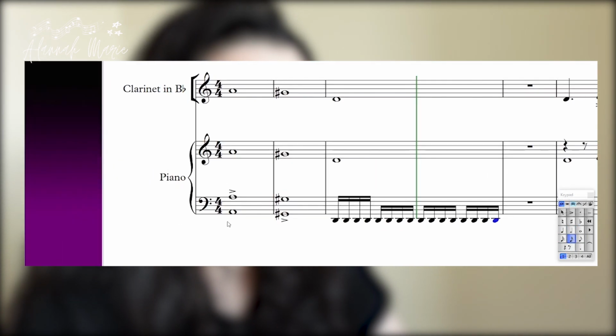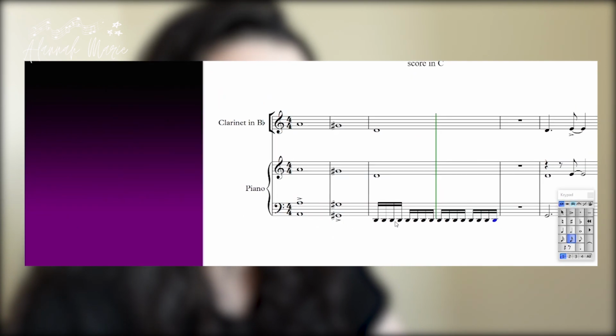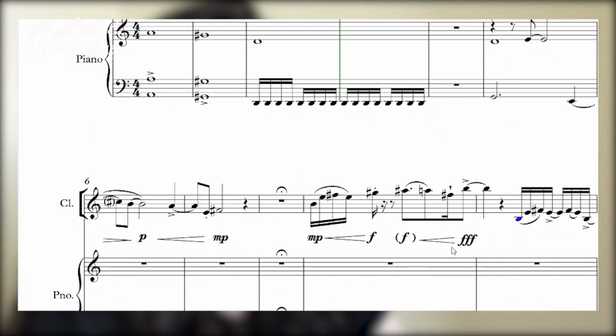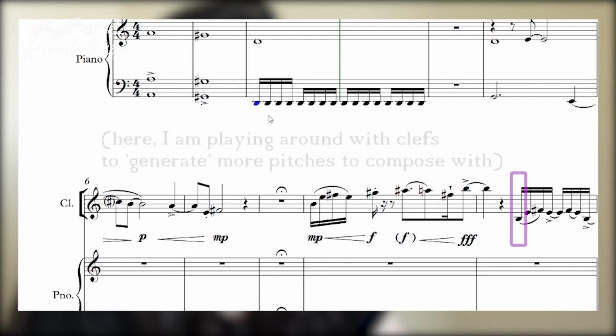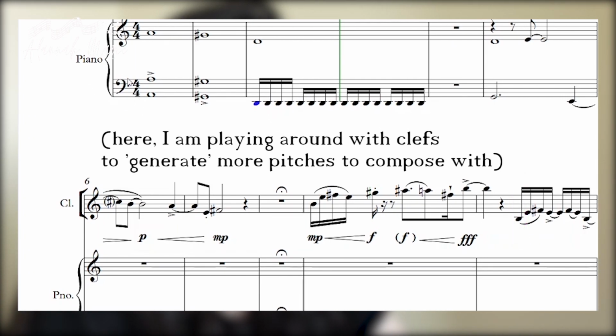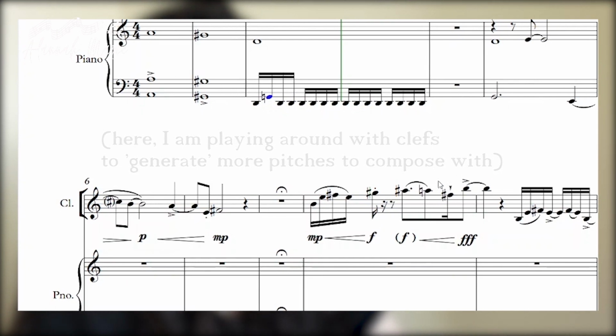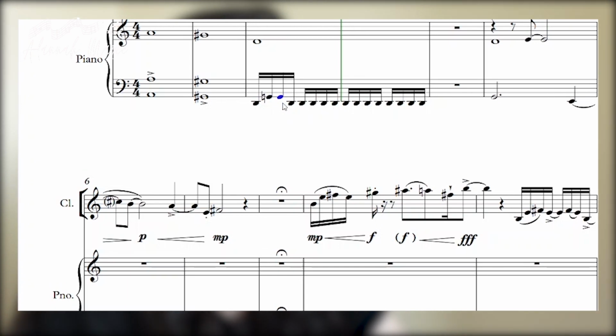Maybe actually the clarinet bit from later on, maybe we can put that here. Do you remember this bit here? I don't know. We could be influenced by it, inspired by it. So that's a B. Maybe it mirrors on exactly. I know the clef is different, but maybe we use that just for argument's sake. So it would be a G because it looks like the E. This is a transposing instrument anyway, so let's just play around.